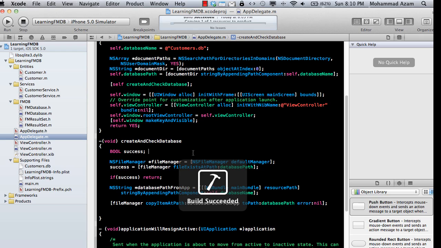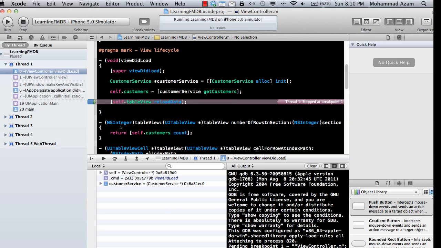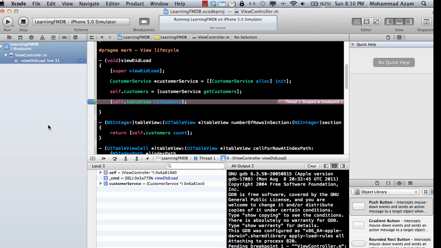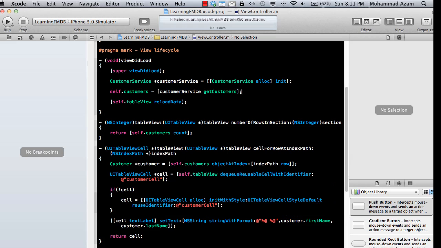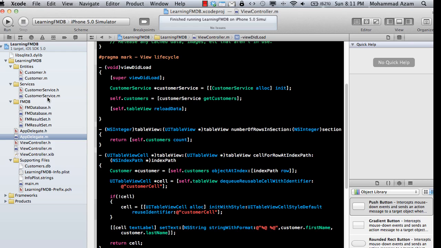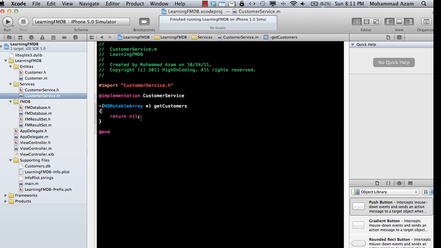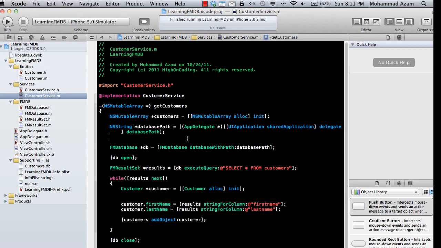All right. Let's say I run the program right now. Let's remove that breakpoint. You'll see a UITableView, and none of the data is getting displayed right now, but it is trying to fetch the data in our viewDidLoad event with getCustomers. If you go over here in customers.m, you'll see that, oops, nothing there, right? So let's go ahead and do that. I'm just going to copy and paste some code, and I'm going to explain it. Let's see if I can correctly copy and paste. Here we go.